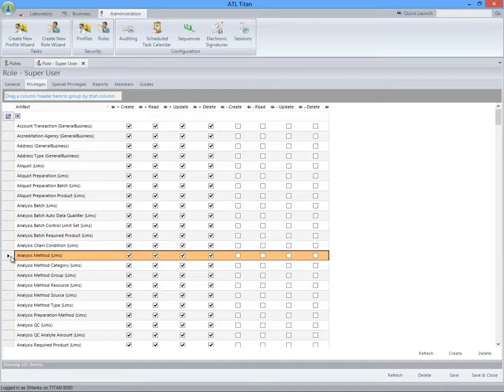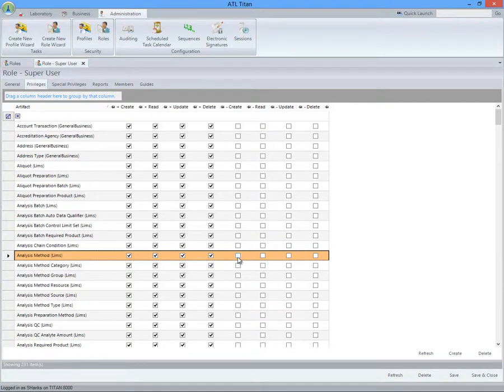Each user could potentially have the option to create, read, which is view, update, and delete a given analysis method in the system. When any of these boxes are checked for a given role, that means the role grants that permission. The plus sign means grant, and the minus sign means deny.